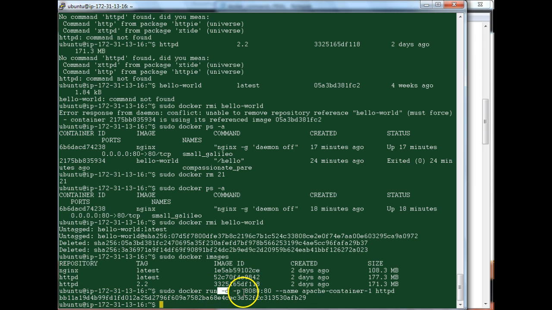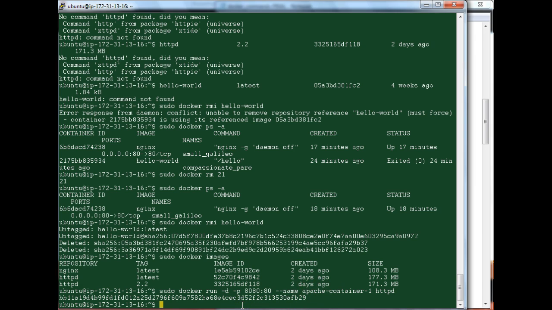The port mapping. The way this works is we have two images. One's Nginx and one is Apache, essentially the HTTPD, and they both are exposing port 80. But obviously on a machine, there's only one port 80, and this is where the port isolation, the namespacing, comes into play. So with our Docker run commands, we can say, on the host machine, map port 8080 to whatever this container's port is, which is 80, and we gave it its own name.